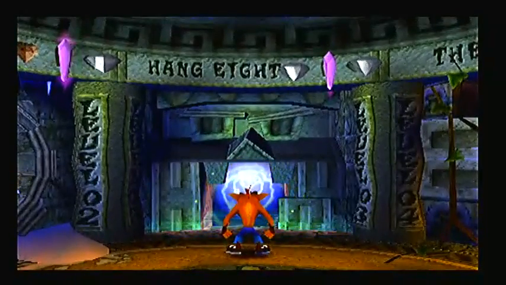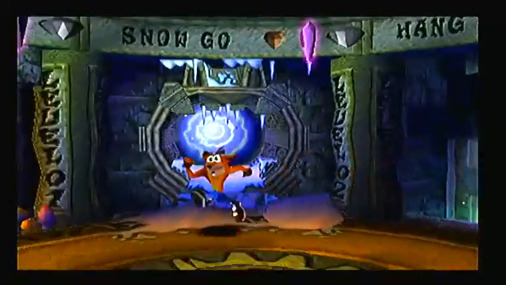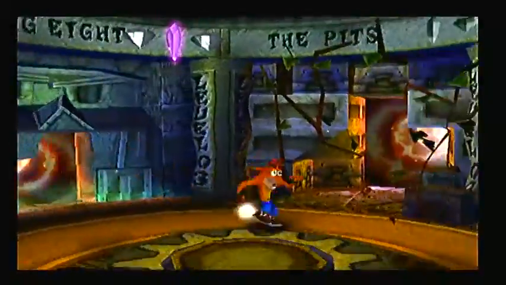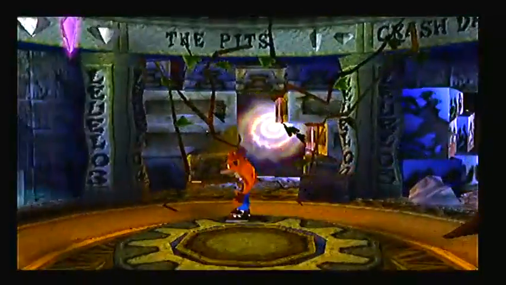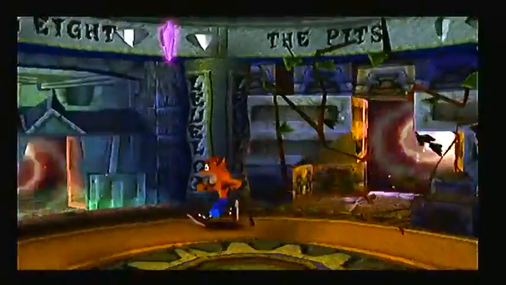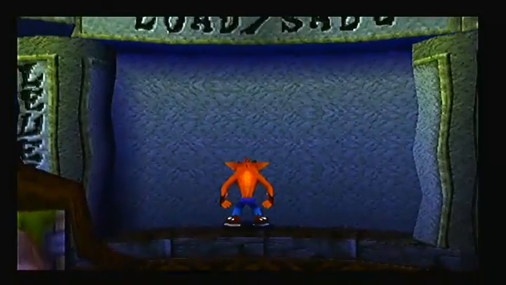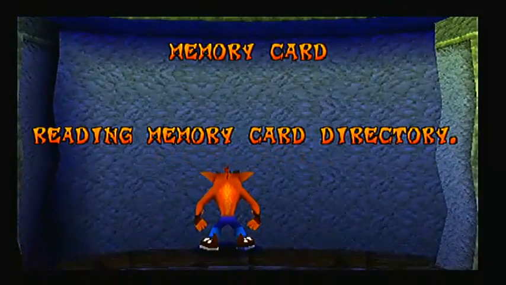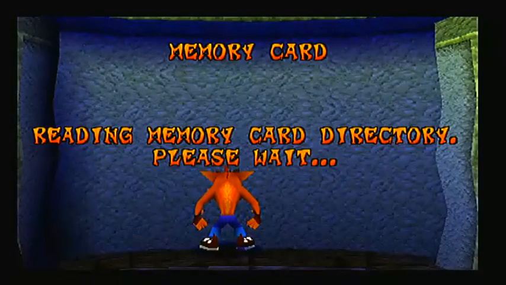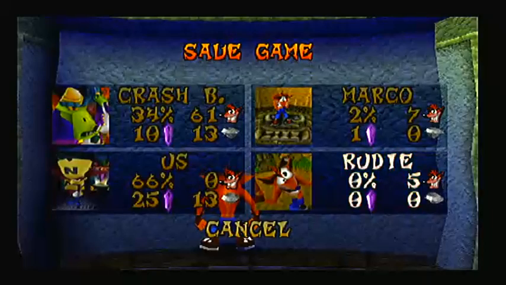Okay, so what time are we at for this? We've only got 15 minutes, but I think I'm going to end this episode here. We've made good progress. We have the Pits and Crash Dash to go. The Pits and Crash Dash have 1 gem and 1 crystal each. So I'm making good progress, so let me just save. We'll save and then I'll end this episode and begin the next time. Okay, so 11% complete already, which is really good, I think.